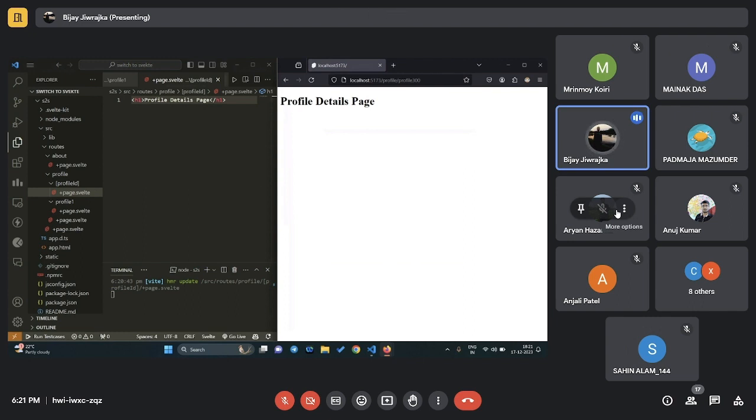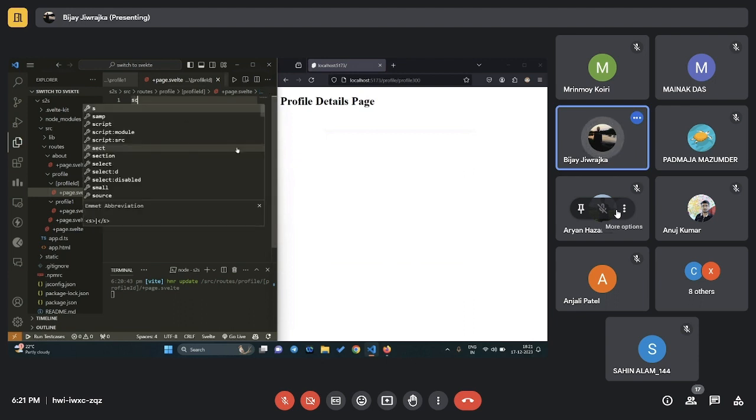Okay. So you may have a doubt here that every page will display the same content. So we can use the concept of stores that we discussed yesterday.